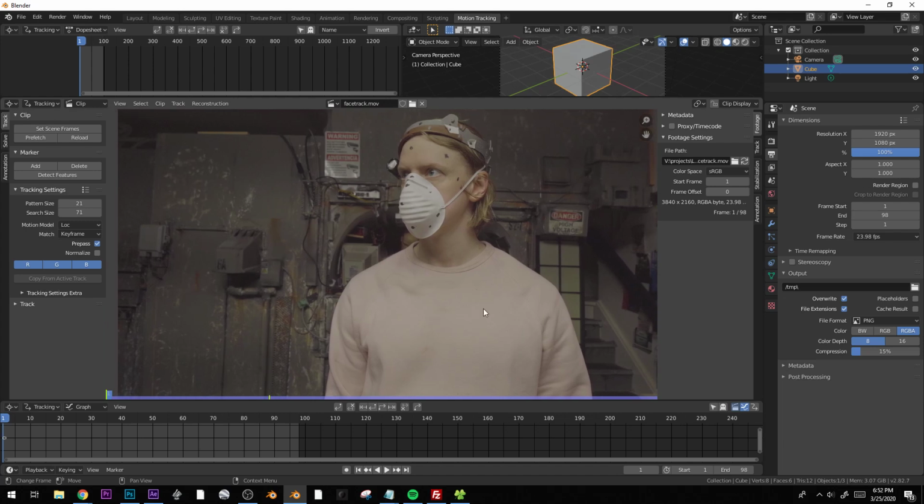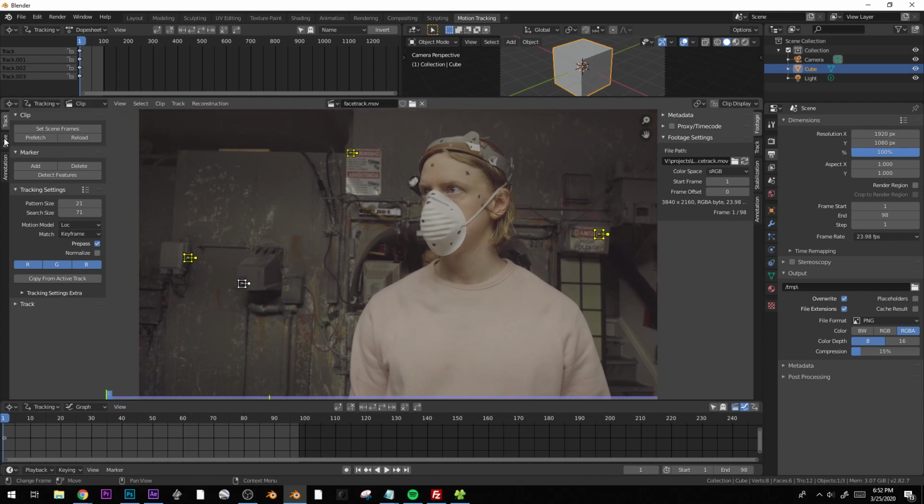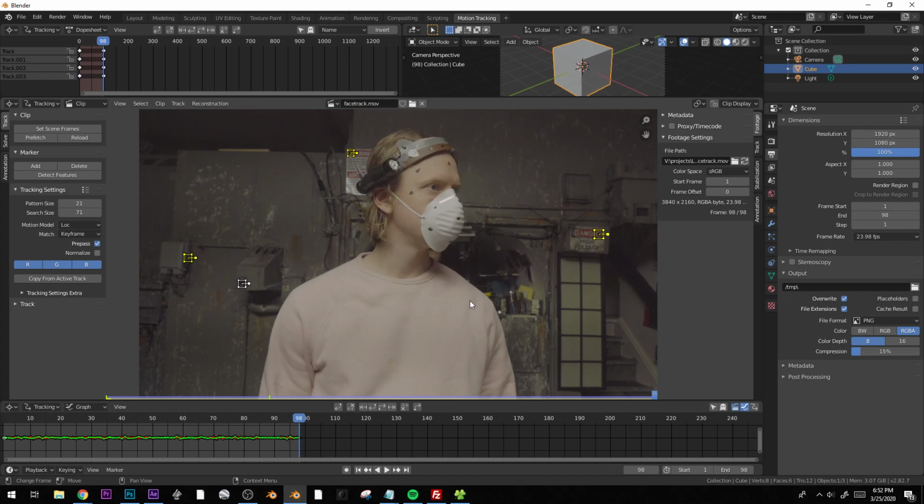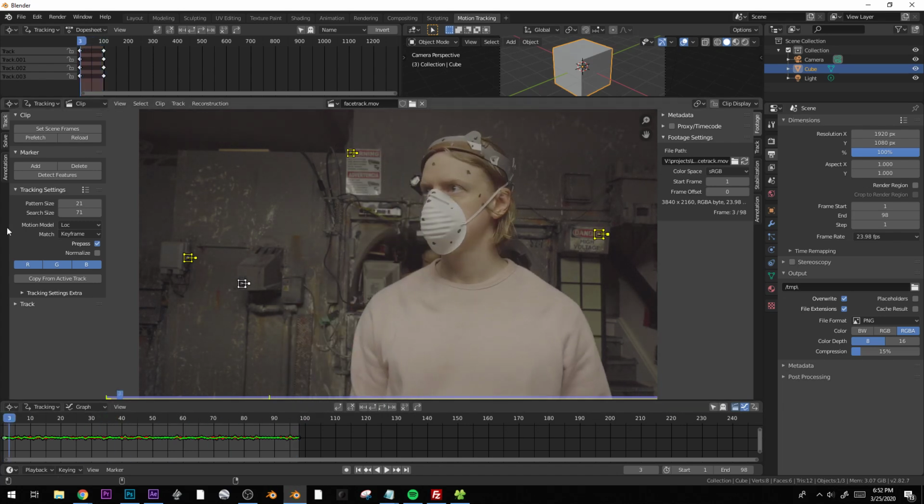Normally, Blender can infer a lot from the motion of the points and go, oh, this is your focal width, this is your lens distortion, and all that. Since all of these points are stationary, you have to give it some of the information. So I'm going to click on some of these points here. I think I can get away with even just doing 2 or something like that. I think I'll just do it and click track. And there we go, 4 tracks, not doing anything, just how we like it.